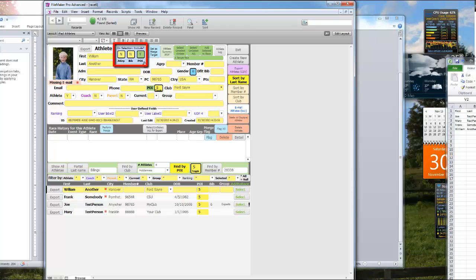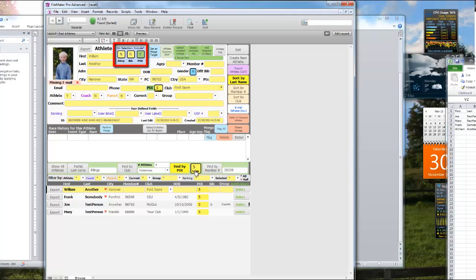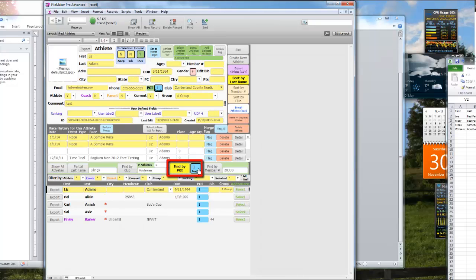Person of interest, you probably do want to leave that on, so now when I select an athlete, the person of interest will come down with that athlete. So I have 4 athletes with person of interest number 5. I also have some athletes as well, which we'll, for this example, consider part of perhaps the second string of the team, that are under person of interest value 1.